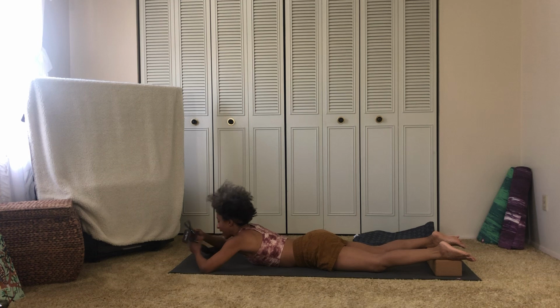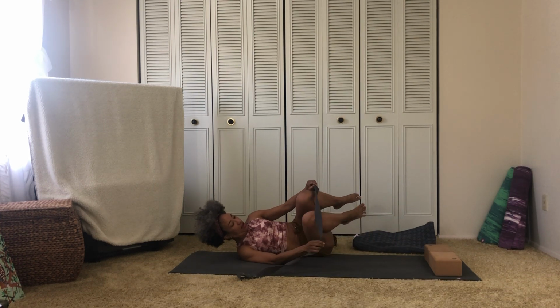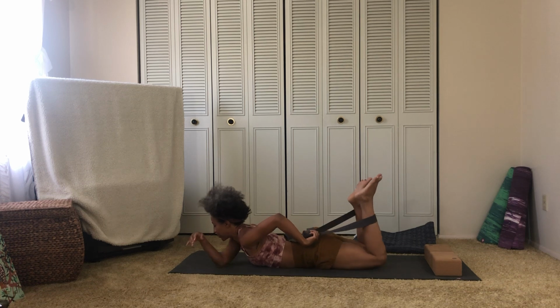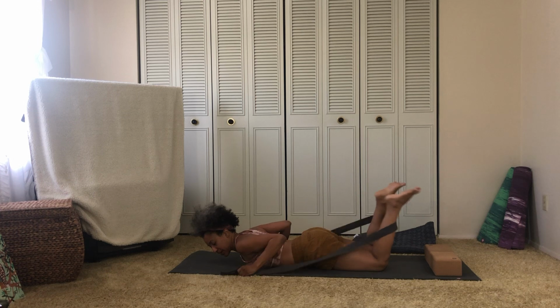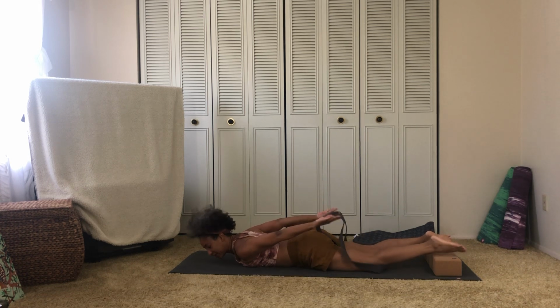Okay, you might want to grab a strap here. This is a hard setup to do, so again, you might just need to give yourself some time to set up the strap here. But what you would do is you come to your side and you bend your knees most likely, and you try to get the strap around the shin. And then you come back to your belly here and you extend through the strap here, and you would again set yourself up then. So the strap is kind of behind the knees are on the ground.